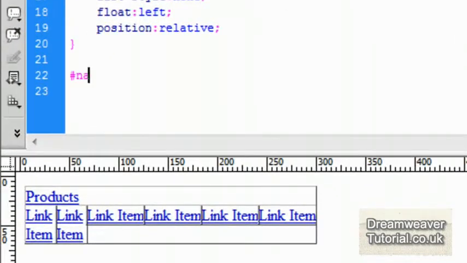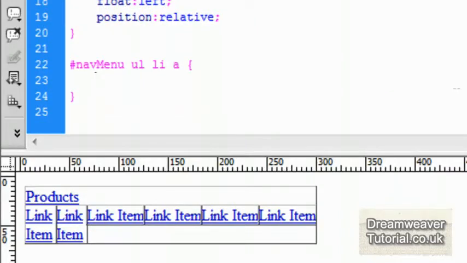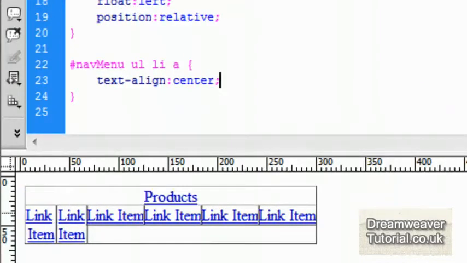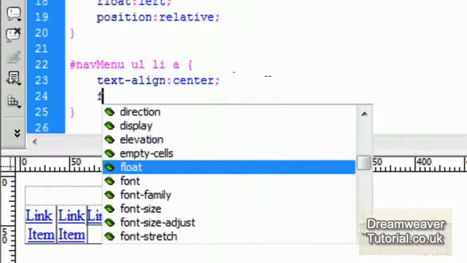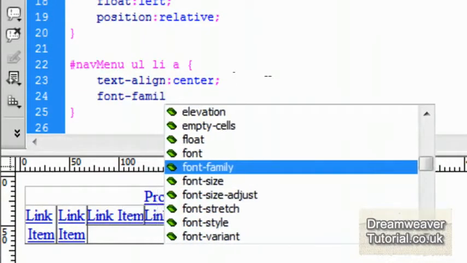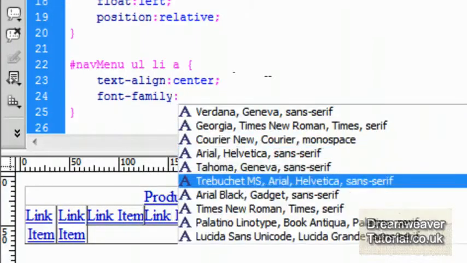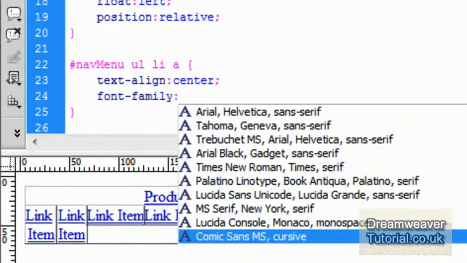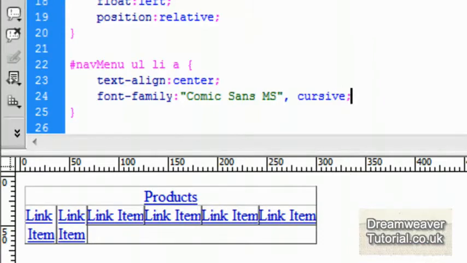Okay, now the reason we created the list items as position relative is because we're going to absolutely position the links, and we need something for it to buffer off. So in this case, it will be the list items. So now I'm going to adjust the links, and this is where it's all going to happen. I'm going to type in pound nav menu UL LI A, and we're going to align the text to the center. You'll see that it does that. The other items below the products have also changed, but we haven't set a width and height for it yet. So you'll see that they align center in the end.